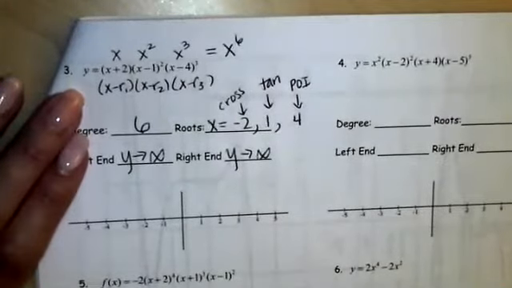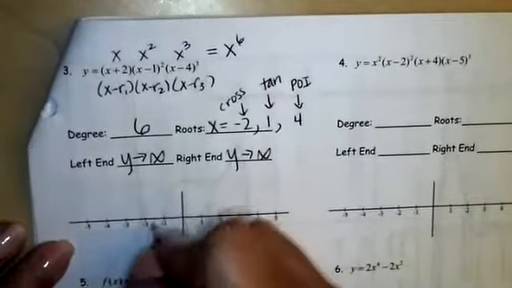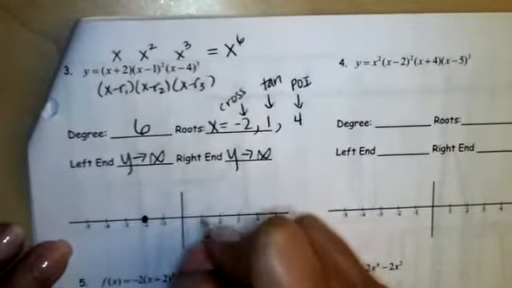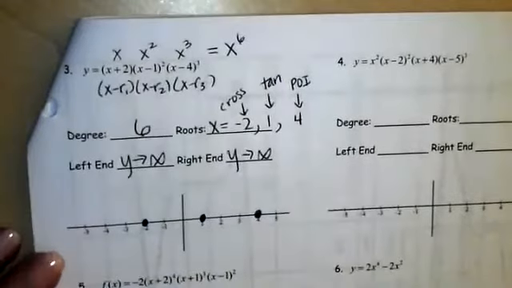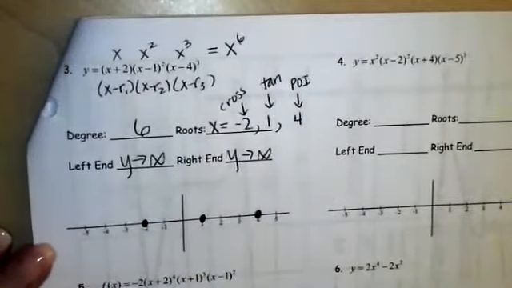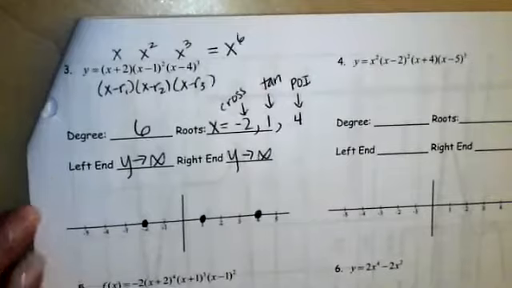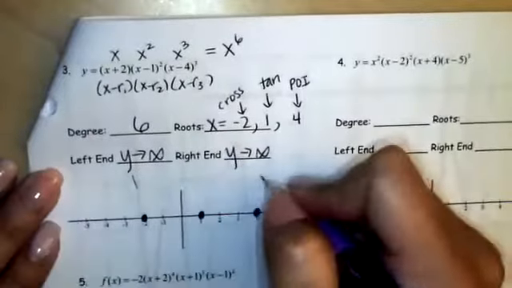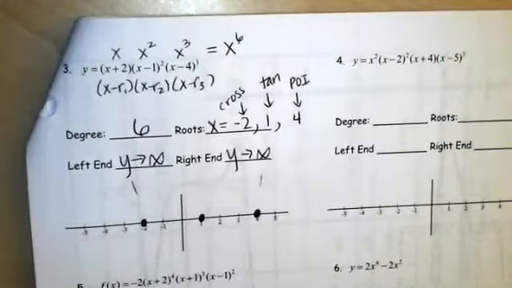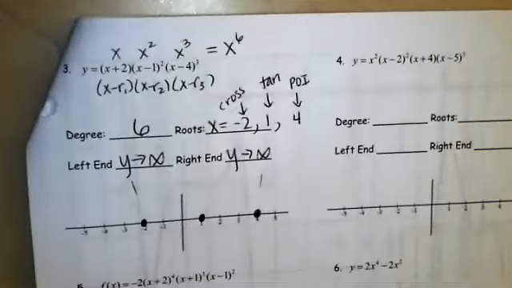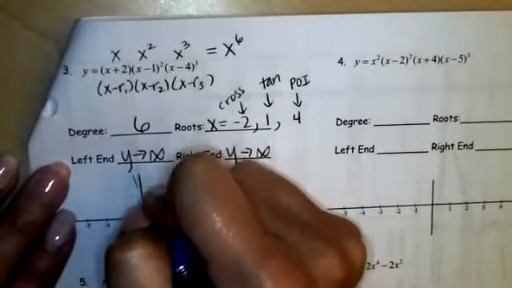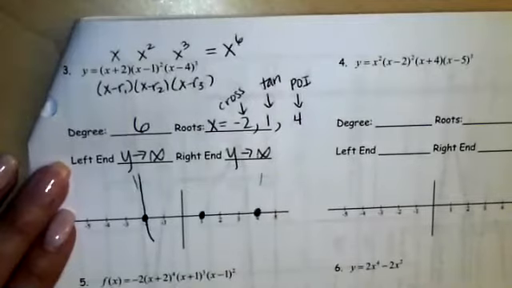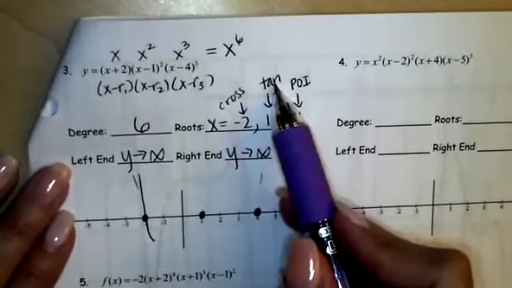So this example here has all 3 of them, which is great. First thing I would do is plot my roots. So I've got a point at -2, a point at 1, and a point at 4. Now for our end behavior, I'm just going to draw that off to the side a little bit. It says it's going to be up and up, so I know that it's going to be right there and right there. That's what's going to cause it to be up and up at the end behavior. Now we're ready to do what's in the middle. So I start at the top. At -2, it says I'm going to cross. So I'm going to cross at -2 from the top to the bottom. At 1, it says it's going to be tangent.